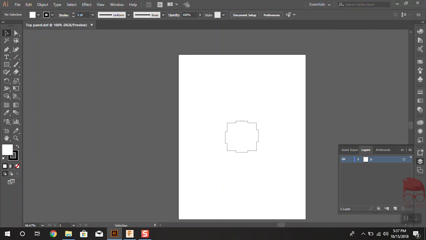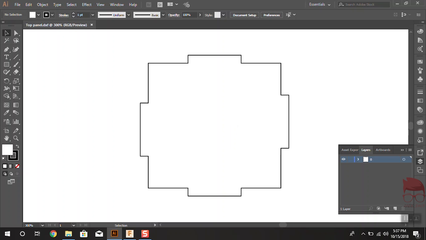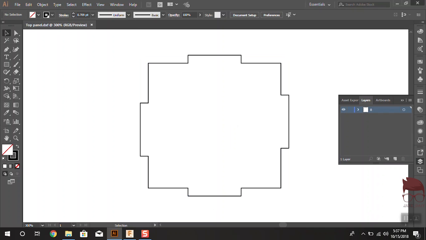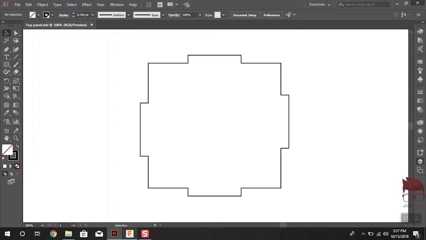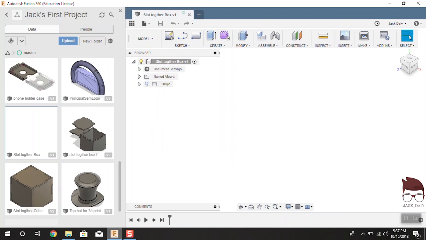I hope you enjoyed that tutorial. Obviously it's just a basic cube, but if you have a laser cutter, you can take these panels and laser cut this cube to have a physical object. You could probably do a tutorial where you just engrave the date that you first learned Fusion, for example. But there's so much you can do with this.